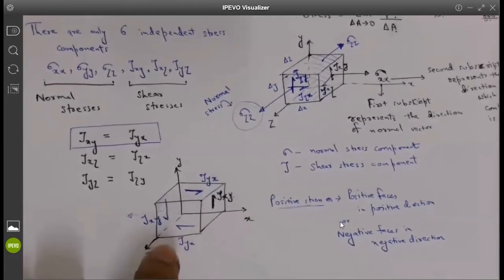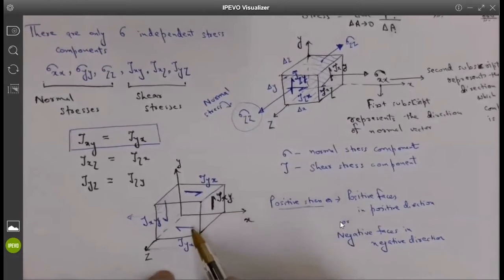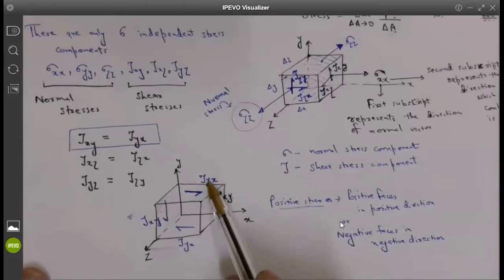The same thing will happen for tau yx. Negative phase, negative direction. So that is what tau yx would look like. So this is how the shear stresses are plotted or represented. The arrows basically have some meaning. It is not just that I arbitrarily make an arrow like this. And it is a one-sided arrow, or only one arrow, because it represents the shear stress. So shear stress is always represented by one arrow.